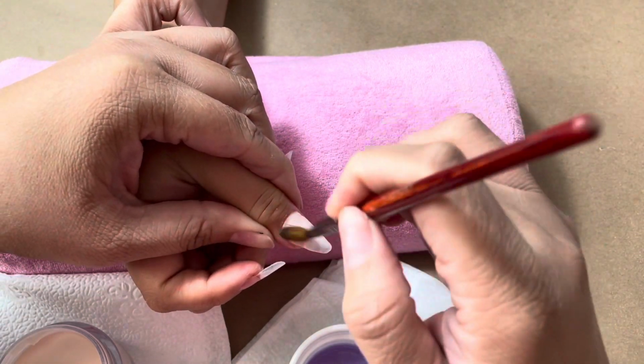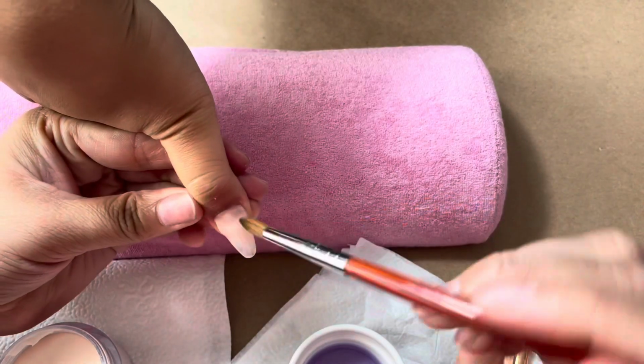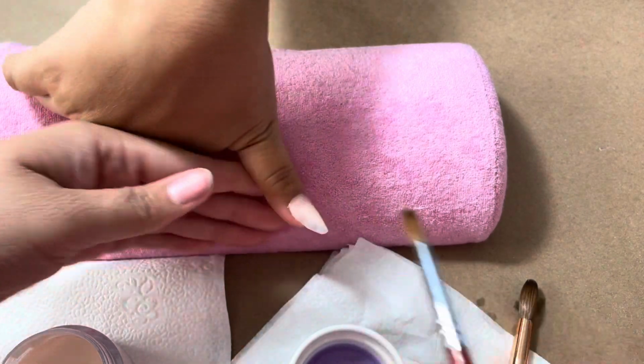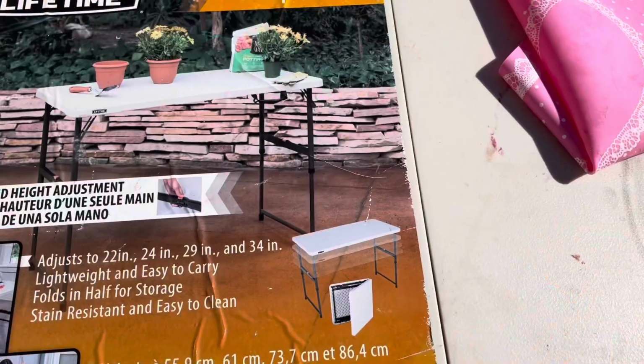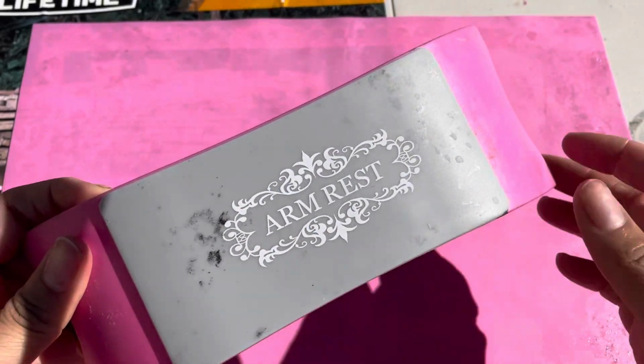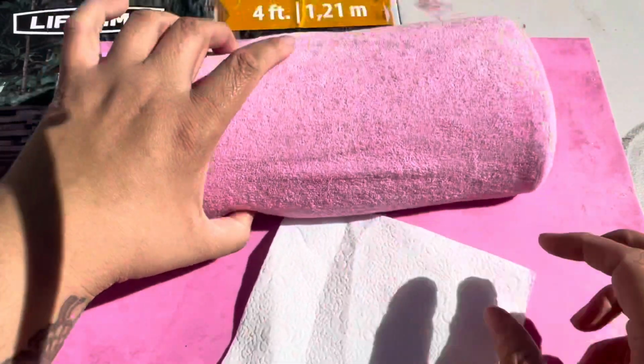So a little update for the monomer. It was honestly still smelling pretty bad and I was just so frustrated that the drops didn't work. I was frustrated that my application was horrid. And guys, I even had to move outside. So this part right here is me setting up my little picnic table outside because the smell was really strong inside. Even when you left to a different room and came in, it was super strong.